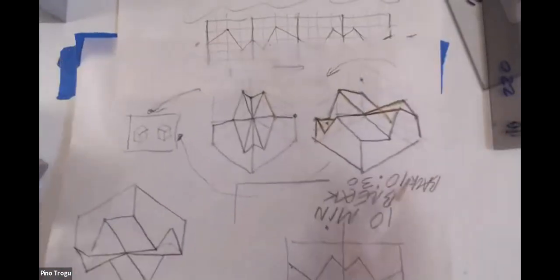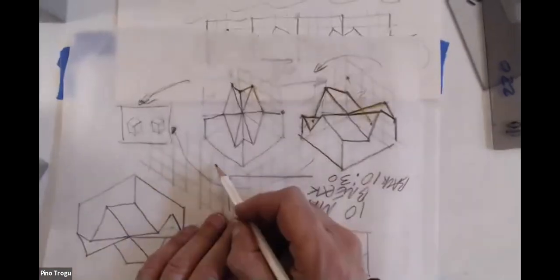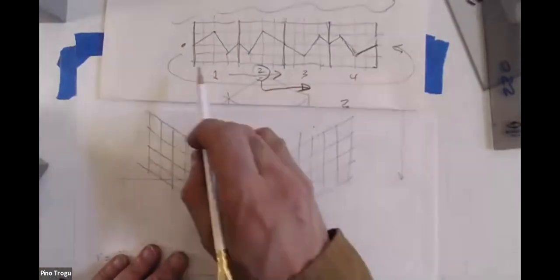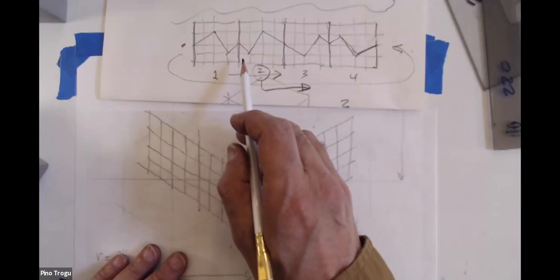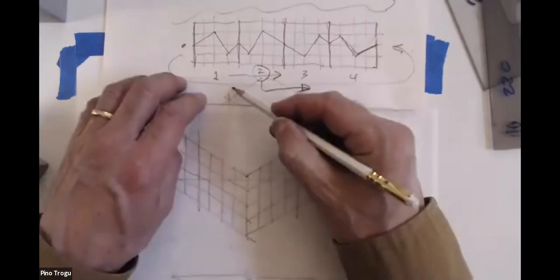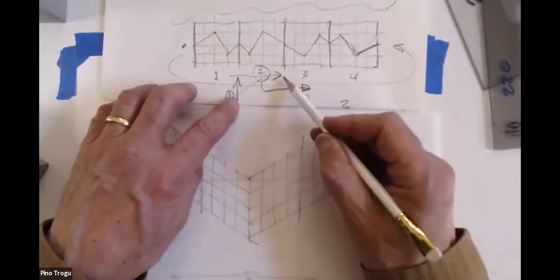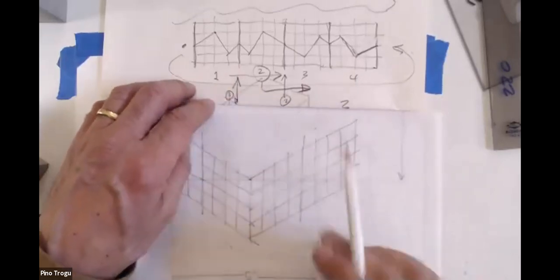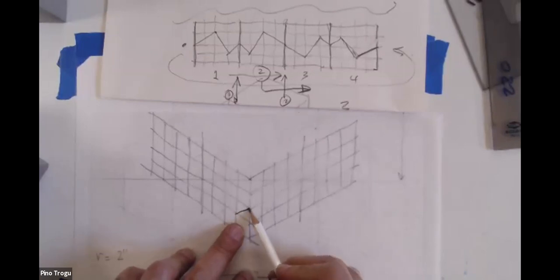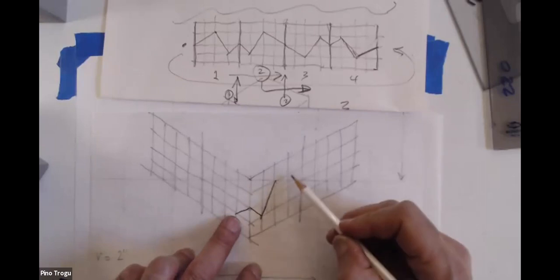So now that I have that, I'm actually going to do my first view. Okay, I'm going to do this view. For that view, I was going to start at number one and go around to number two, which here is going to be these first ones, right? Meaning those are the ones in the front. So I'm looking at this thing here. That would be number one, and this would be looking at number two. So number one here, I'm not going to do the whole battleship thing again. I hope I can get it right without speaking about it.